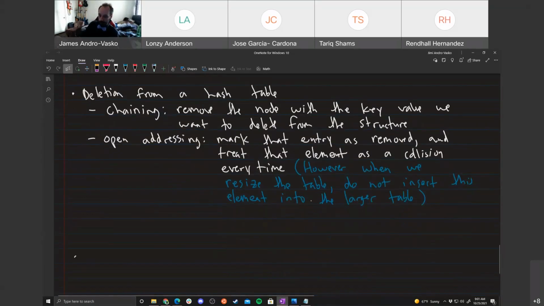Our table, let's go over resizing now. Resize a hash table.